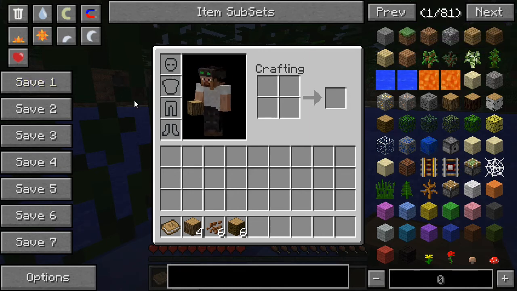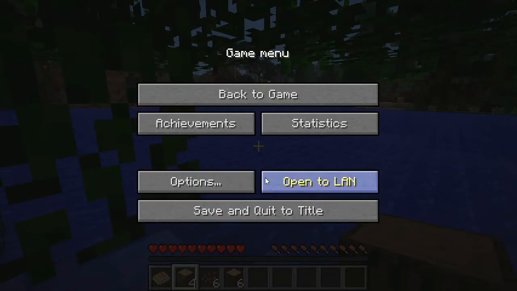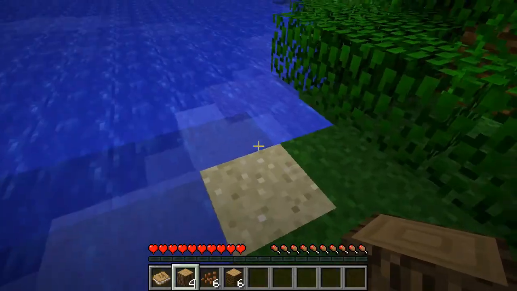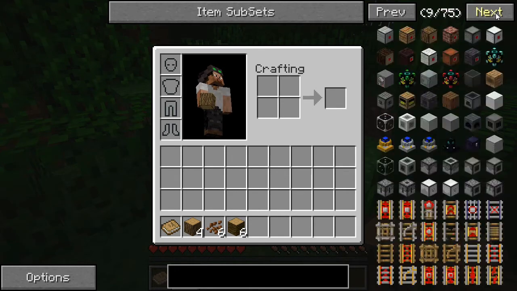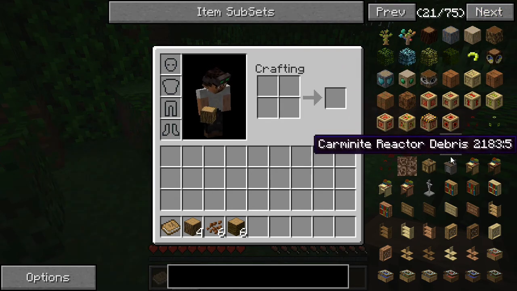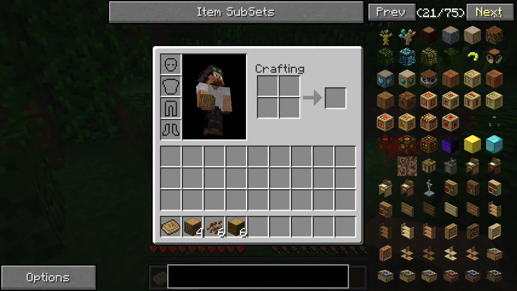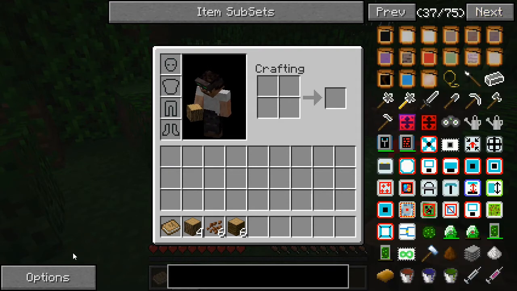Oh, there's also this. This is Not Enough Items. That's the name of the mod. And it's currently in cheat mode. I just want recipe mode. And let's just see what our game options are. Hard, which is good. So that gives us some items. If you see here, there are 75 pages of items in here. Most of these are craftable. Some of these have really freaky textures. But that's all something we can explore.